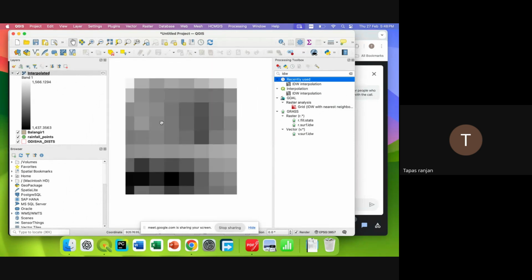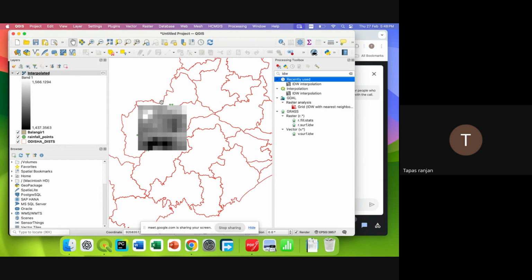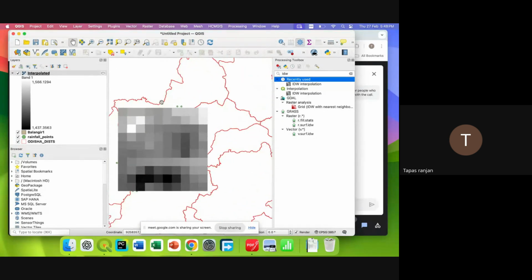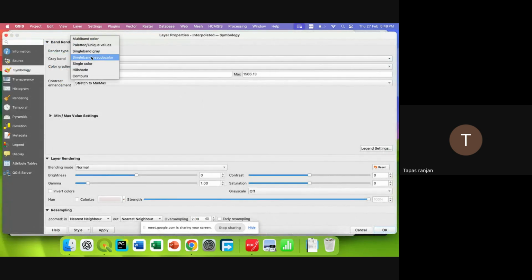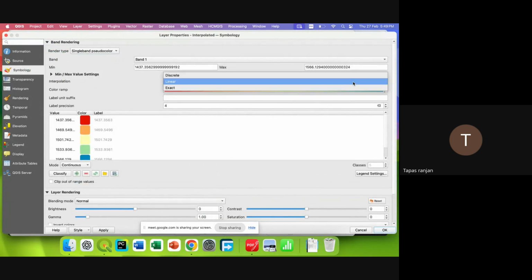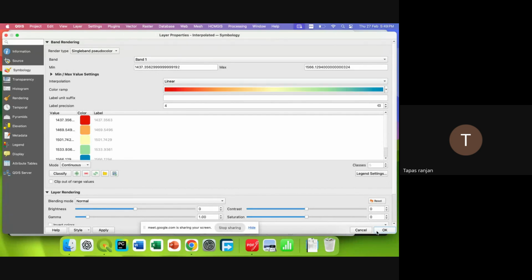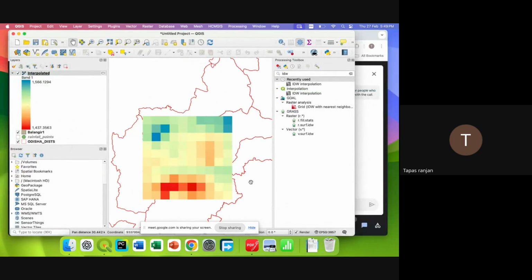So what it does, now you can see these are clear pixels, and each pixel will have some values. You can also define the resolution of it. It is also fine.